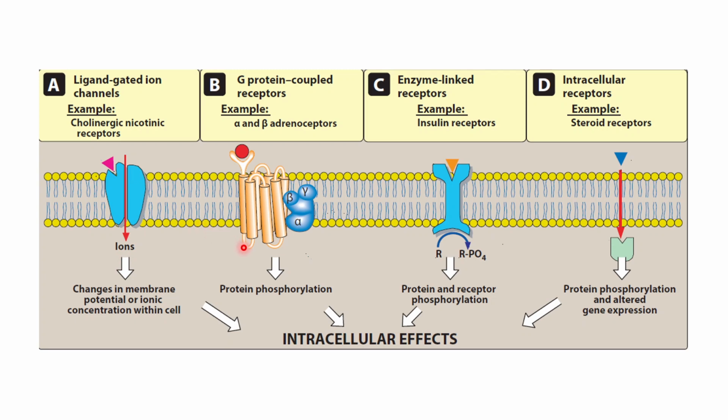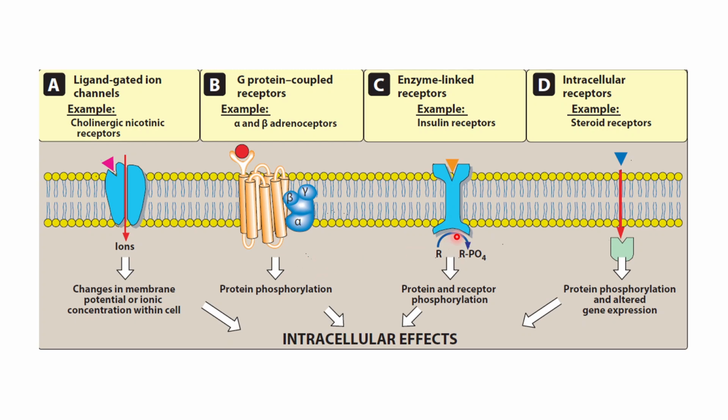Another type of receptor is a G-protein coupled receptor, and this is common for the adrenal receptors. G-protein coupled receptors are connected with the G proteins. So these are different subunits of the G protein, and the activation of this receptor. So this is the binding site, and this is the agonist. So activation of this receptor will make the phosphorylation of the proteins that are connected with the receptor and usually are inside the membrane, and that will lead to some reaction.